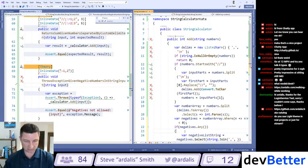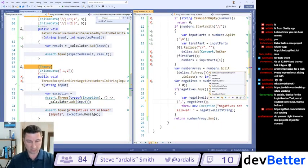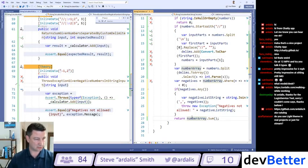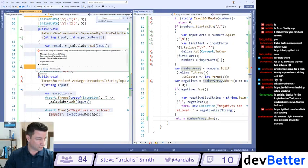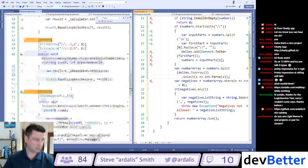Actually, I don't need that. Hang on, it's too hard. I just need the string.Join. I don't need the Select. Equals string.Join, comma, negatives. Right? Maybe? Close? Test pass? Negative string, string.Join, quote, negatives. Negatives not allowed. What am I getting? No exception was thrown. Okay. Why would that be? -1, 2. Negatives. If there are any negatives, that looks fine.